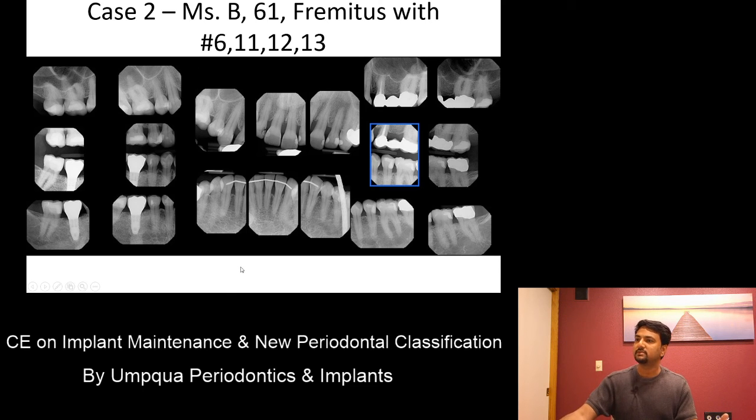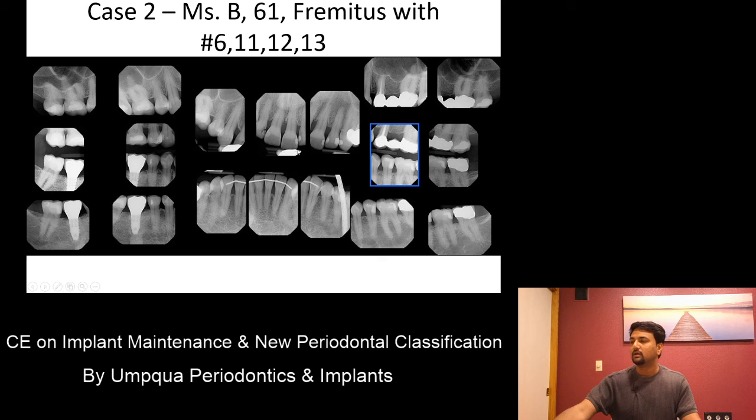Okay, so my first step: is this periodontitis? Yes. Looking at the radiographs, I would say yes. There's some bone loss around numbers 6, 8, 9. So this is a periodontitis case. What stage is it? Pick out the worst tooth just by looking at your radiographs. I would say number 9 is my worst tooth. The bone loss looks to be about the middle third of the root, so it's a stage 3. Is it generalized, localized, molar incisor? I would say it's more localized at this point.